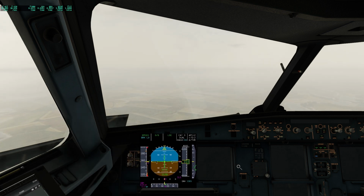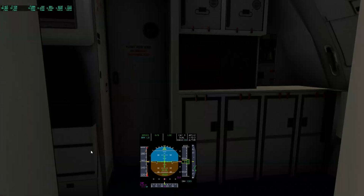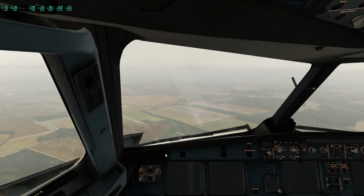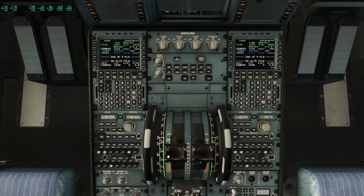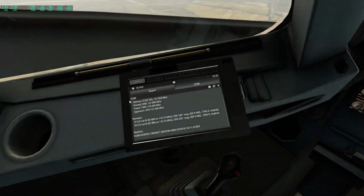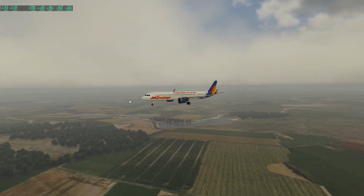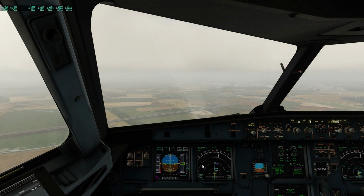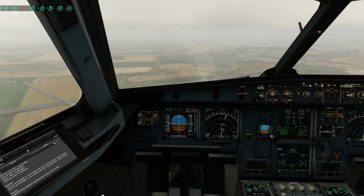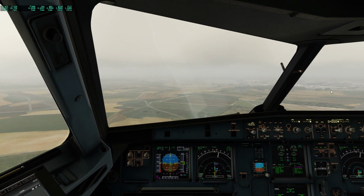Okay, so it looks like we're doing a whatever landing this is. Looks like I've just broke the aero. 1,000. What have I done? I've completely broken it. It's just the screens I've broken. So we've got everything back now, so I can see the runway, so we'll go flight director off. I can go down.